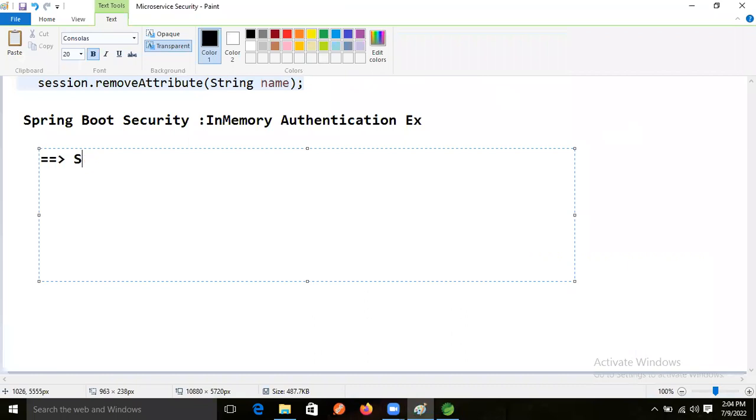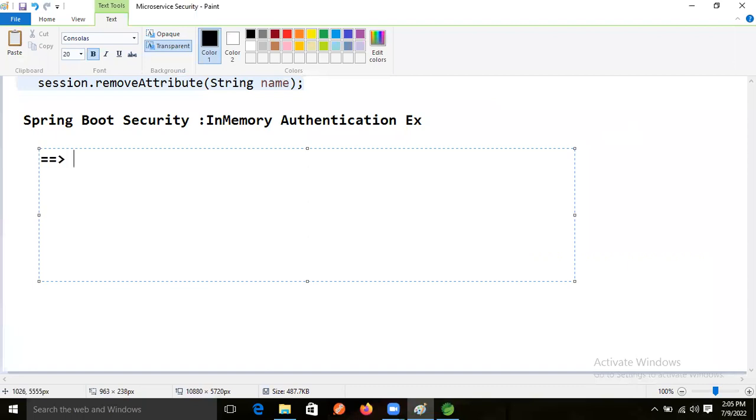This is the basic thing I'm trying to make everyone habituated to in security. If we know A B C D E F G, then we can easily write apple. Without knowing A to Z, we can't write.